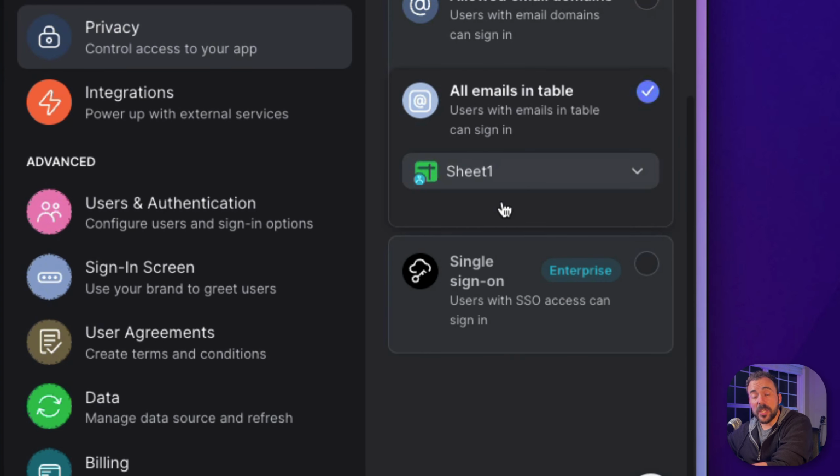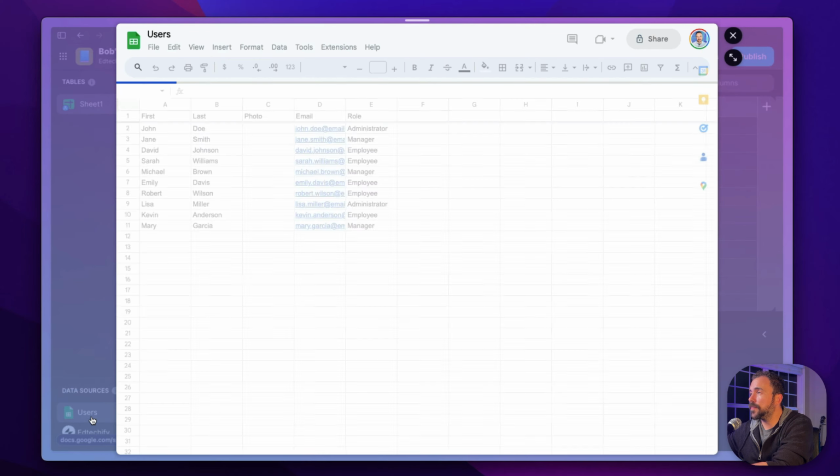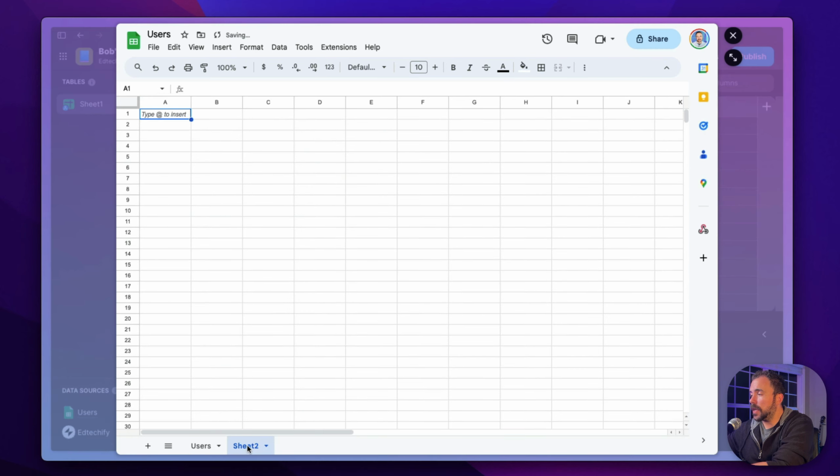And what this means is that you can set up a separate whitelist of the users that can sign into your app that's apart from your dedicated users table. So if I were to have a second sheet, so maybe back in my spreadsheet here, let's rename this to be users. And then I can add a new sheet and we can call this whitelist.